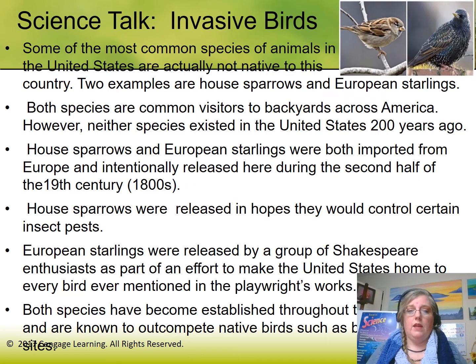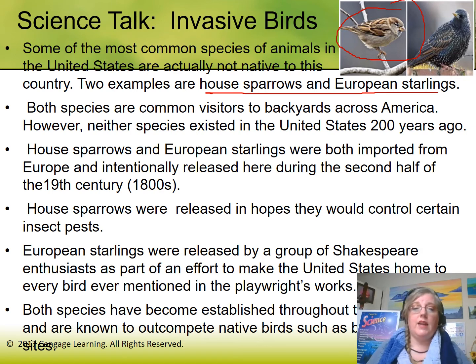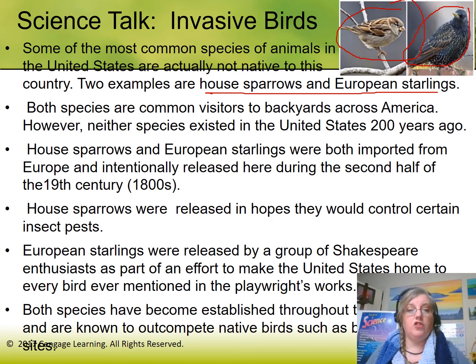There's many, many. These birds, okay, this is a house sparrow and European starlings. Neither one of them belong here. Both of them come from England. Okay, the house sparrow is one little thing. They brought it to kind of kill bugs. Okay, that was a bad idea. We have plenty of things here that are native that can kill bugs. This European starling thing is freaking ridiculous. Do you know why that's here?